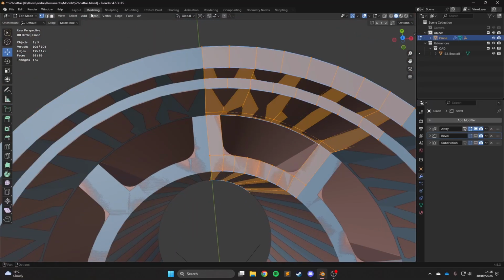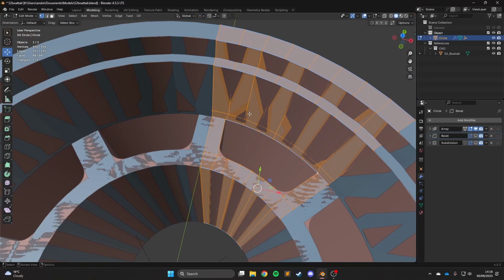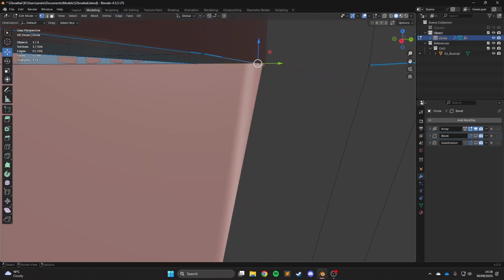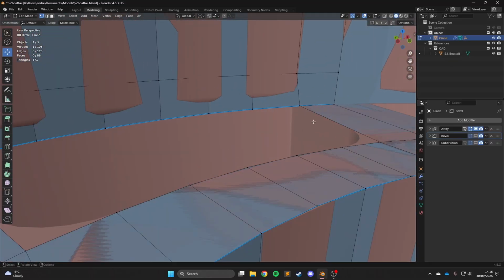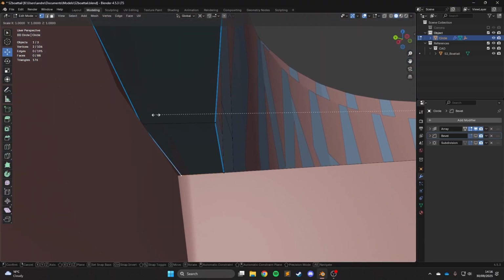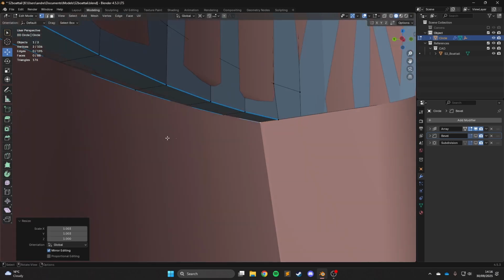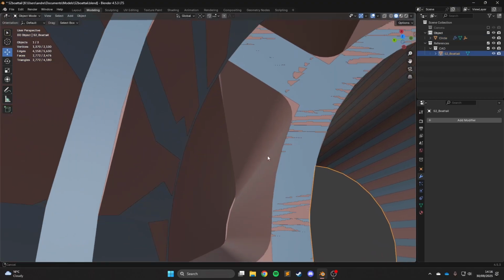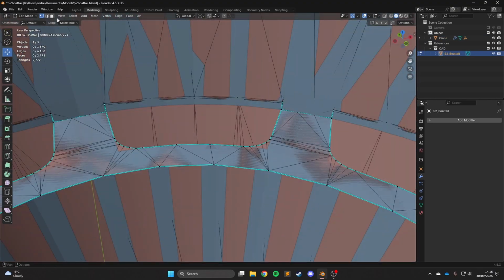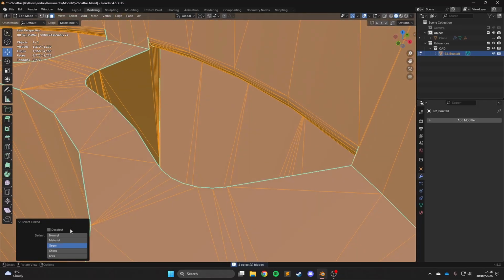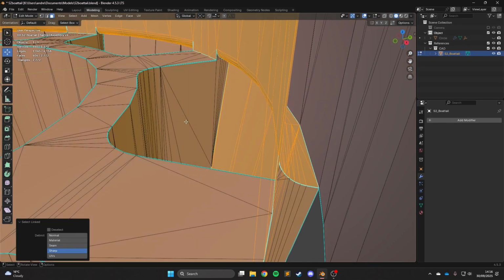Cool. So, what do we need to do now? We have this set up. We're actually going to scale this out ever so slightly, I think. So just like that. Yes, just that. Just pull it out a bit there. Right. So now, if we take a look at this geometry here, what I'm actually going to do is try and select these if I can. So just select them by sharp, if that's possible. Yep.